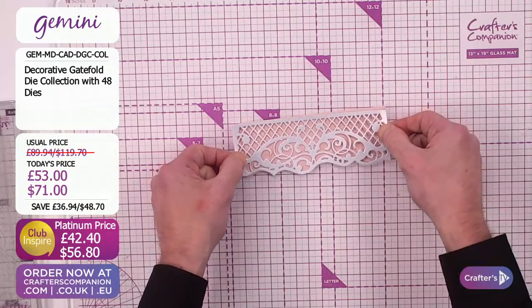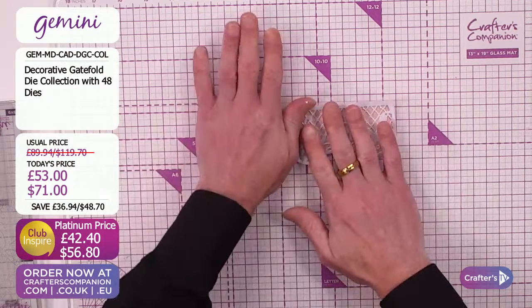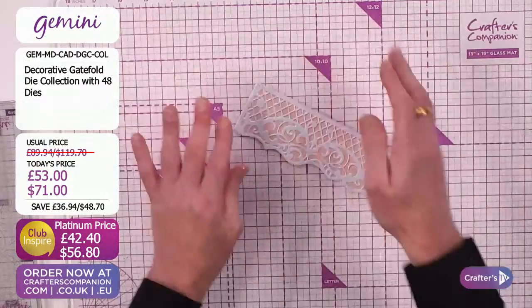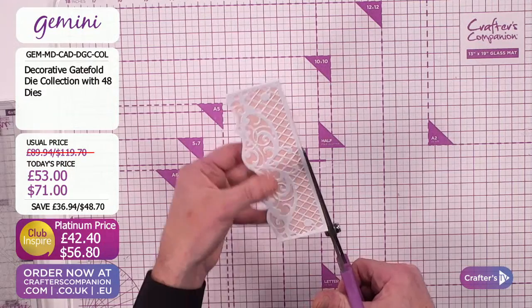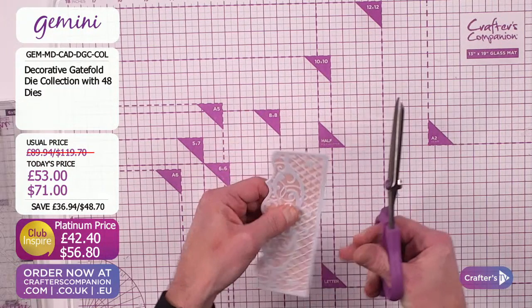Laughing. So yeah, popping this one on here. Press, press, press, press, press. And then if you've got a little, is then go along, trim that excess off, and take.